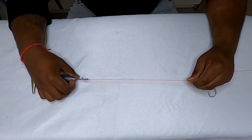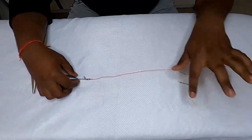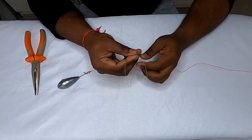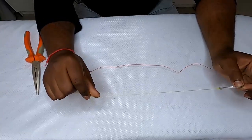Okay guys, so your third loop or branch that you're going to make is using an Albright knot. So I've tied the sink onto my main line, and as you can see, with this knot, you generally want to cut a piece of line out for your hook snood and tie your hook onto it first.